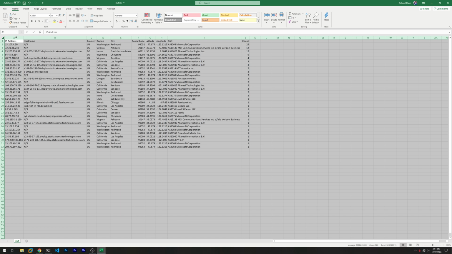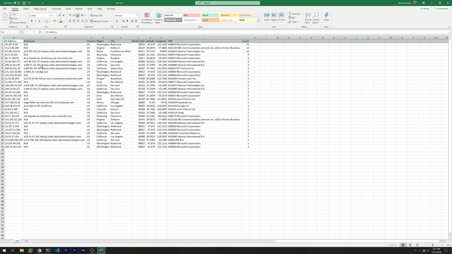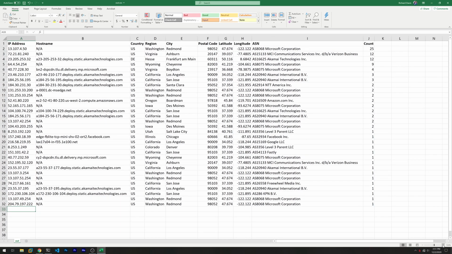Let's resize the columns to fit, and at this point, we can augment the data with additional information, resort it, hide columns, or otherwise manipulate this information in any way we see fit. This will be quite handy, for example, in a forensic report or for other documentation purposes. So I hope you can see the potential use cases for Abeebus. Maybe it's something you'll find useful in your investigations. Of course, fair warning, you are sending the IP addresses to a third-party service for the purposes of obtaining the GeoIP information. So keep that in mind from an OPSEC perspective.